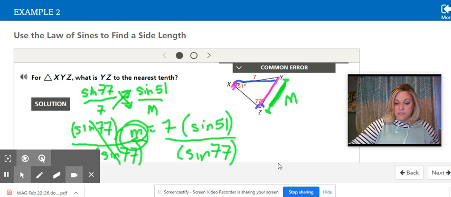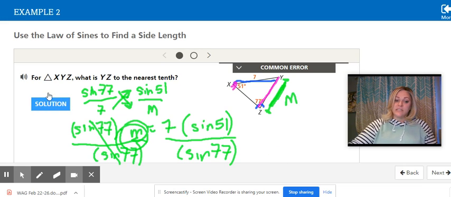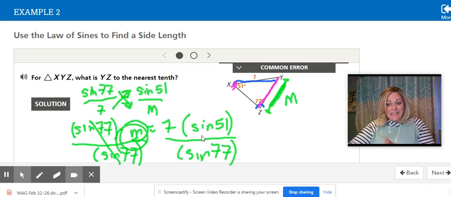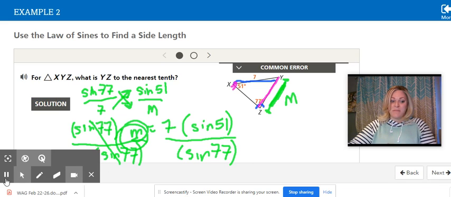Now, if you checked your answers and you realized your answer and the answer that's under this solution are not the same, one, you could have made a simple error in putting them into the calculator, but most likely the error isn't the way you put it in the calculator. Most likely your calculator is in the wrong mode. So for most calculators, you could hit mode to change from degrees to radians to gradients, but you need to make sure you are in degrees. If these are not in degrees, your answers will not match the solutions and therefore is incorrect. So make sure it's in degrees and then plug this in and see that you get the same answer.